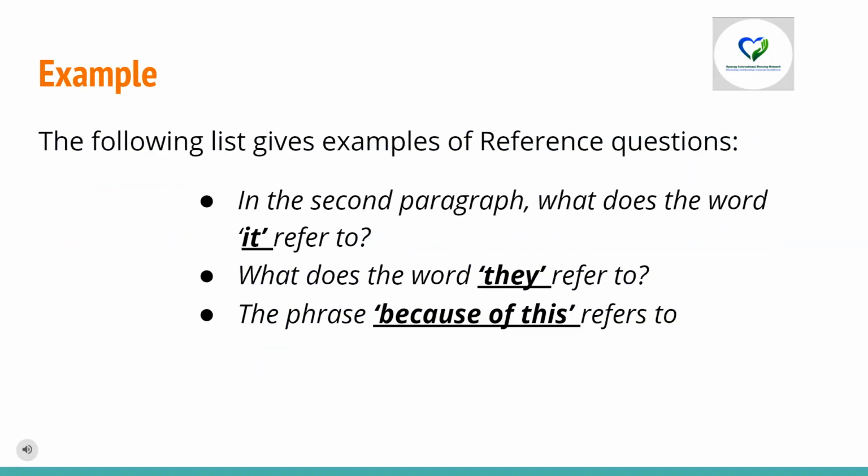Let's look at this example. The following list gives examples of reference questions. You might find it like this: in the second paragraph, what does the word "it" refer to? What does the word "they" refer to? The phrase "because of this" refers to... So this information can be gotten from the text. You just need to look around at the supporting words and information around those keywords and you'll be able to find the answer.